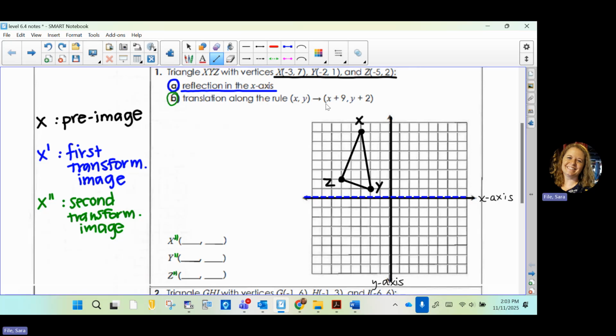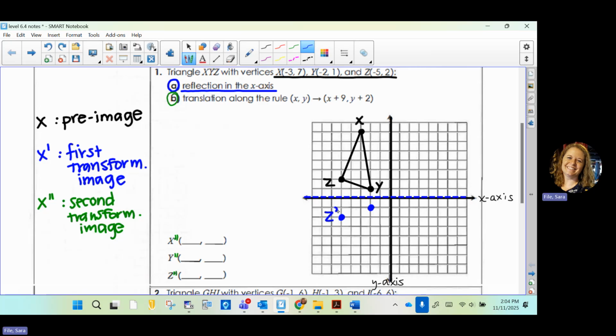Okay, so graphically, the easy way to do this one is to just say, if I'm going across the X, how far above the X is point Y? 1. So I'm going to go straight down back to the axis and then go down 1 so that it's the same distance, just the opposite direction. Y'all agree? Okay, now I'm going to do the same thing with Z. Z is 2 units above, so I'm going to go 2 units below.